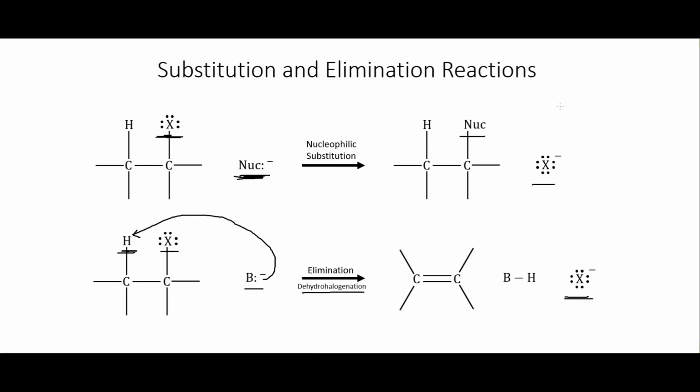That's why things like HCl, hydrogen bromide, and hydrogen iodide make good acids. It's because these halogen anions make really poor bases, and so they are perfectly happy just being negatively charged ions in solution, or at least in polar solutions anyway. But we'll get into solvent effects in the coming videos.